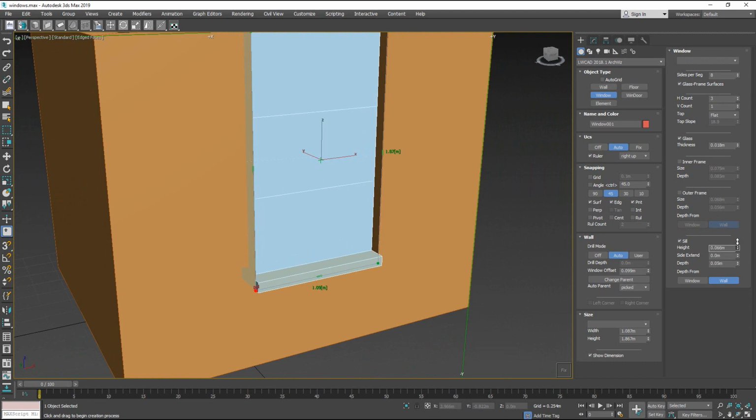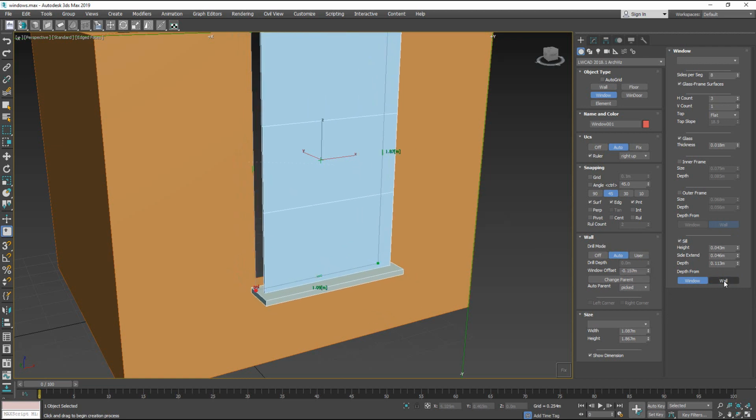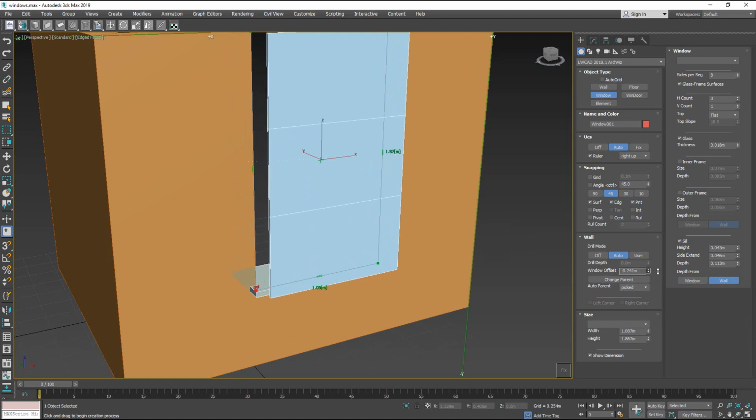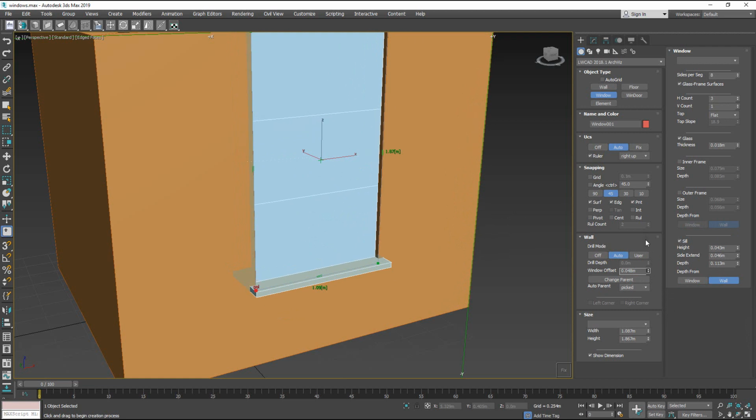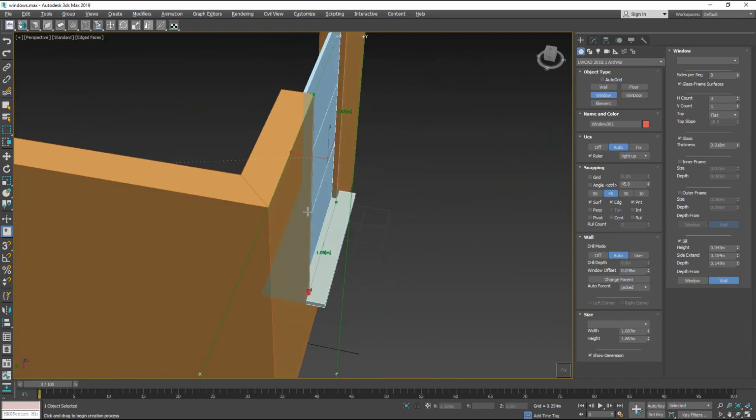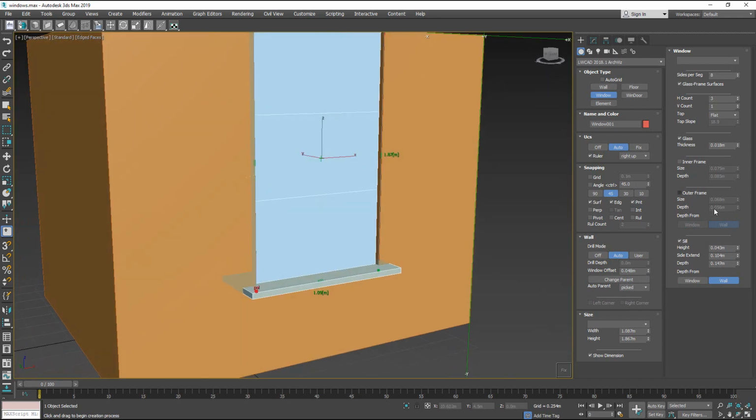So here you can set the height of the sill, side extension, depth, and the same two modes. The sill can be around the window, so it goes with the window offset, or it can be set around the wall, so the window offset doesn't affect the sill now, and it goes around the wall. So that's similar to the outer frame.